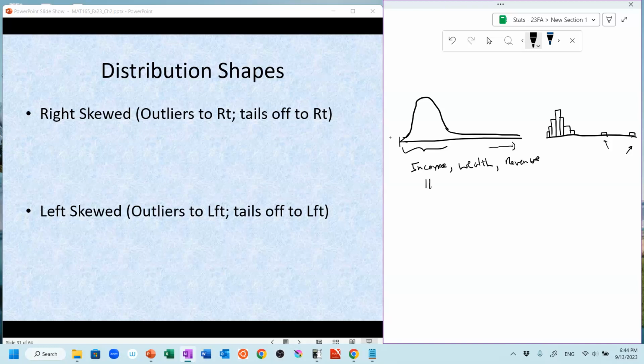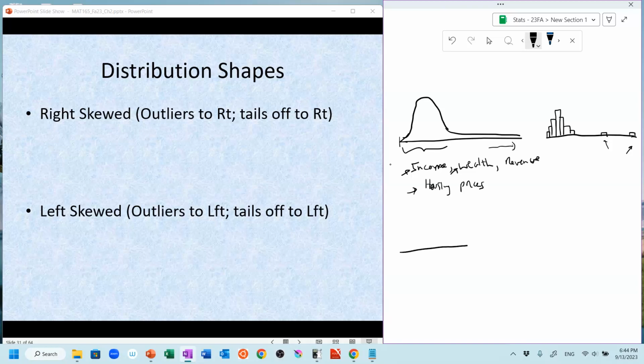So things like housing prices, right? Most houses are a reasonable price, maybe, I don't know, say between $50,000 and $300,000, maybe in the Pittsburgh area. But then occasionally you get a $2 million mansion, right? The right skewedness of things like income and net worth means that those folks are going to be looking for luxury goods, and that's going to right skew some of these things like housing prices or cars, right? There's a few people who drive Ferraris or Lamborghinis or something, but most people drive Fords or Chevys or Toyotas.